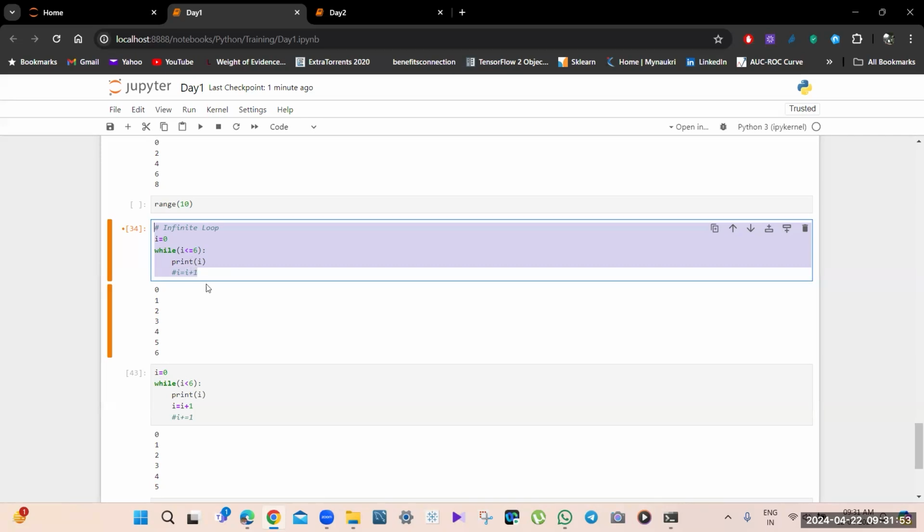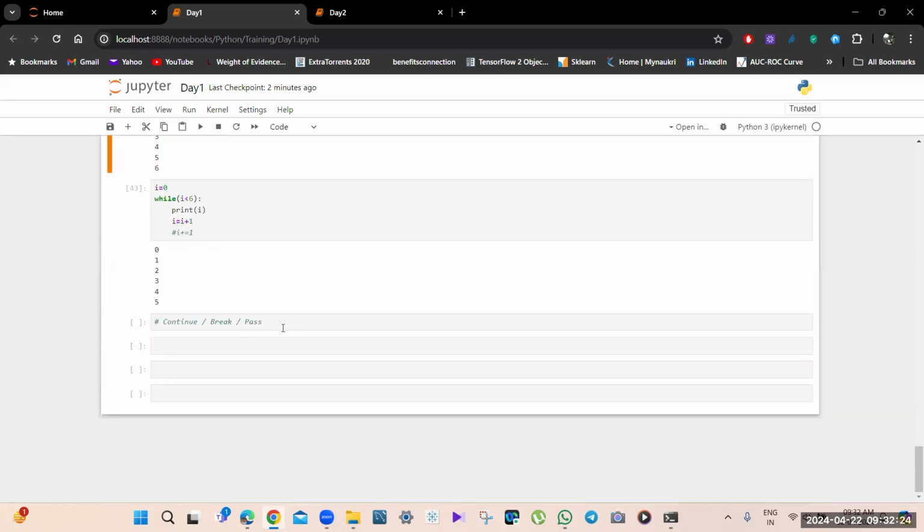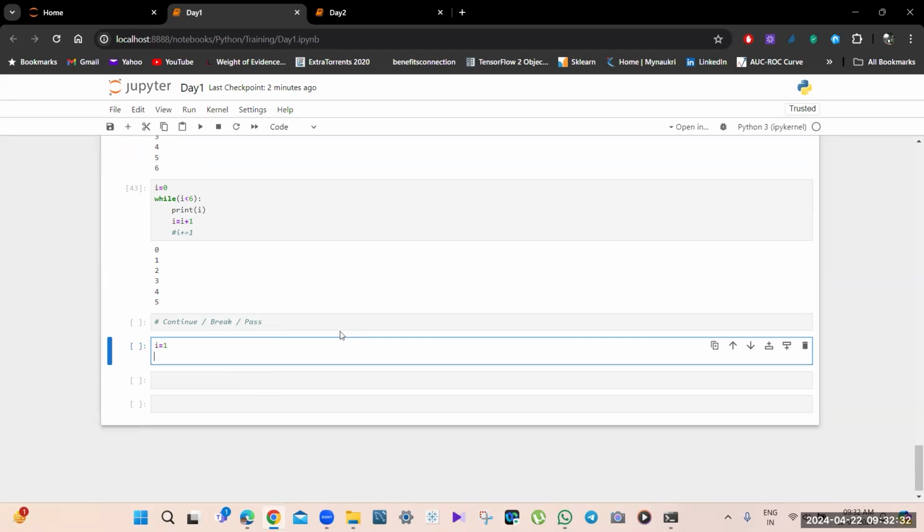So we should be aware of such situations and we should have some controls in place which will help us deal with them. If something goes wrong, I should have control to stop it. Otherwise, it will go into a very bad state and keep on running. So that is why we have a break statement. Break essentially puts a break on the loop and helps you to stop it.